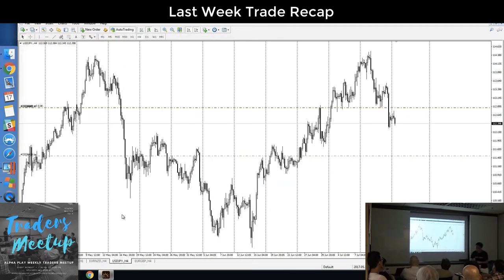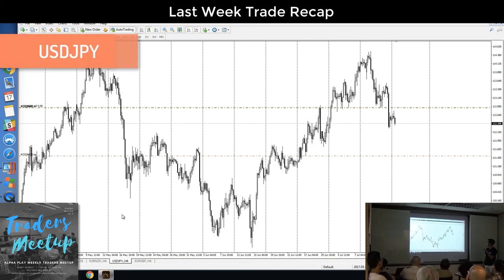There are two trades that are still running. This one here is dollar yen. I already shifted stop loss to break even. This is again based on last week's idea, and this trade was triggered on Friday. The idea was similar: I'm looking for selling the yen pairs. This one was triggered using the catalyst on Friday, your US core retail sales and core CPI. It came in pretty bad, and that was this impulse move that I looked at.